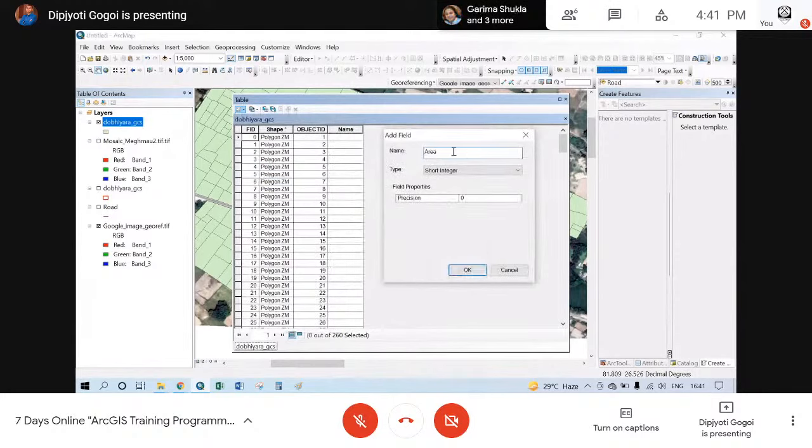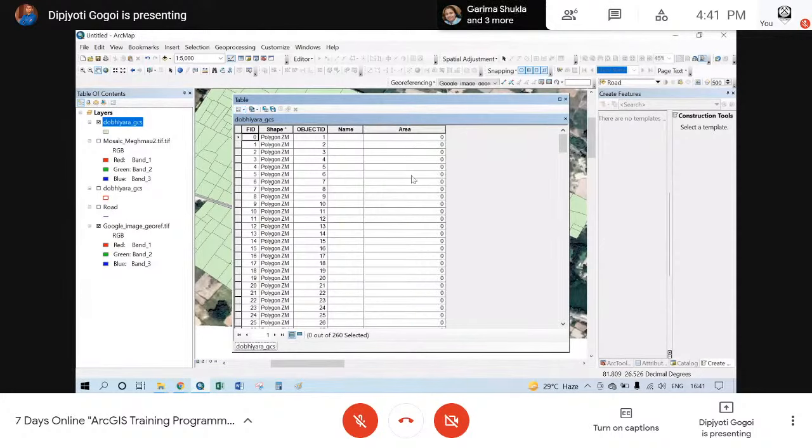If you have to calculate the area, then the type of that column will be double. It won't be text, because the area will be coming in decimals also. So we'll click on double, then okay, then here you can see that area has come.